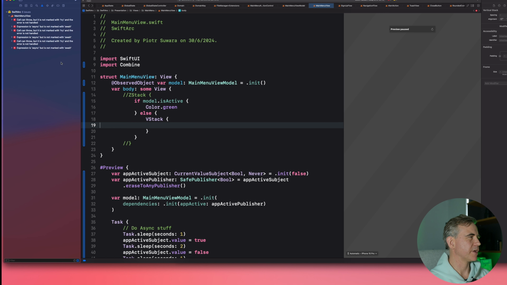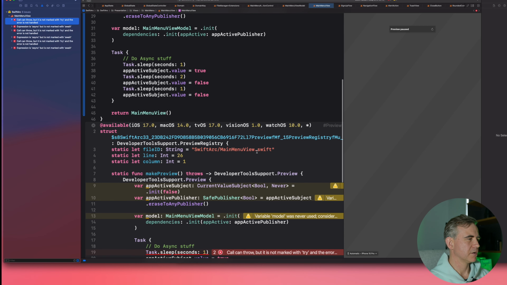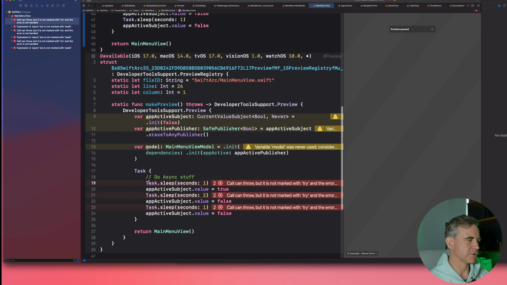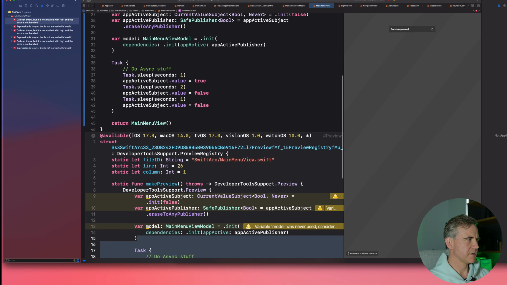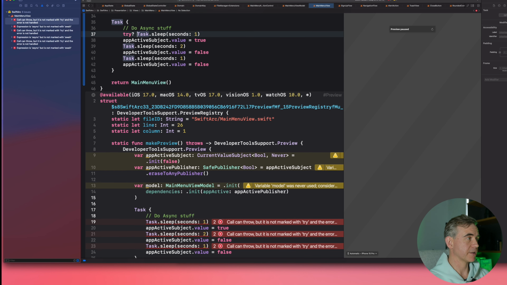Okay, now I'm confused. Anyway, it can try throw. Where did it fail? Async, but marked with an await. Main menu view. What? Okay. Sorry. Let's do this first. Oh, that's weird. Oh, because it's a macro. There we go.